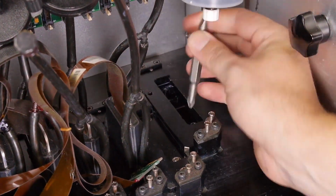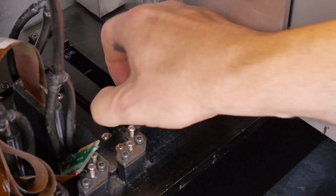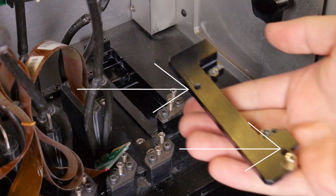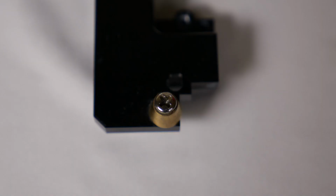In order to install the Gen 4 printhead properly, you will want to first remove the mounting bracket by removing the 2 bracket mounting screws. One screw is located in the front and the other is on the back side on the left. Set the mounting bracket on a hard, flat surface on a lint-free cloth. Observe and verify the presence of the brass conical pin that is used for calibration and secure placement.